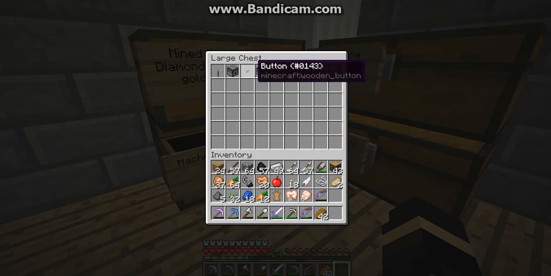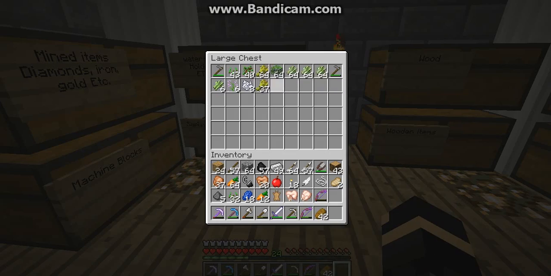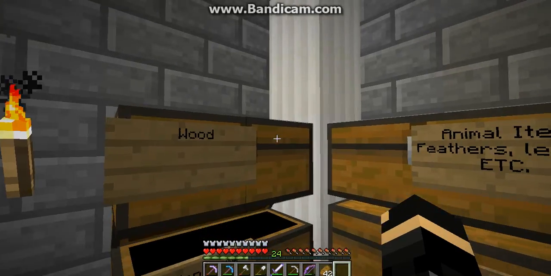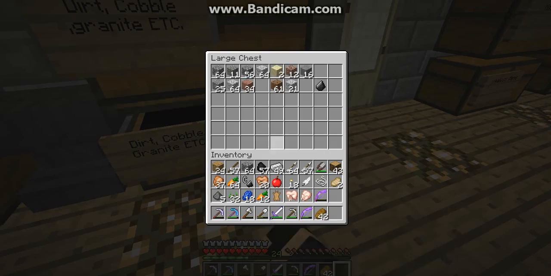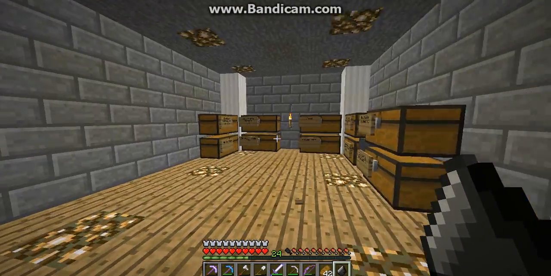Well, furnaces, I don't know. Buttons, dispensers, levers, I guess. Got my planting and farming stuff. Wooden items. Wood. Animal items. Oh, I got some rabbit's feet. I can make some potions out of those. Dirt, cobble, granite, those are just building blocks. I don't know why there's a flint in there. Guess I can go in here.